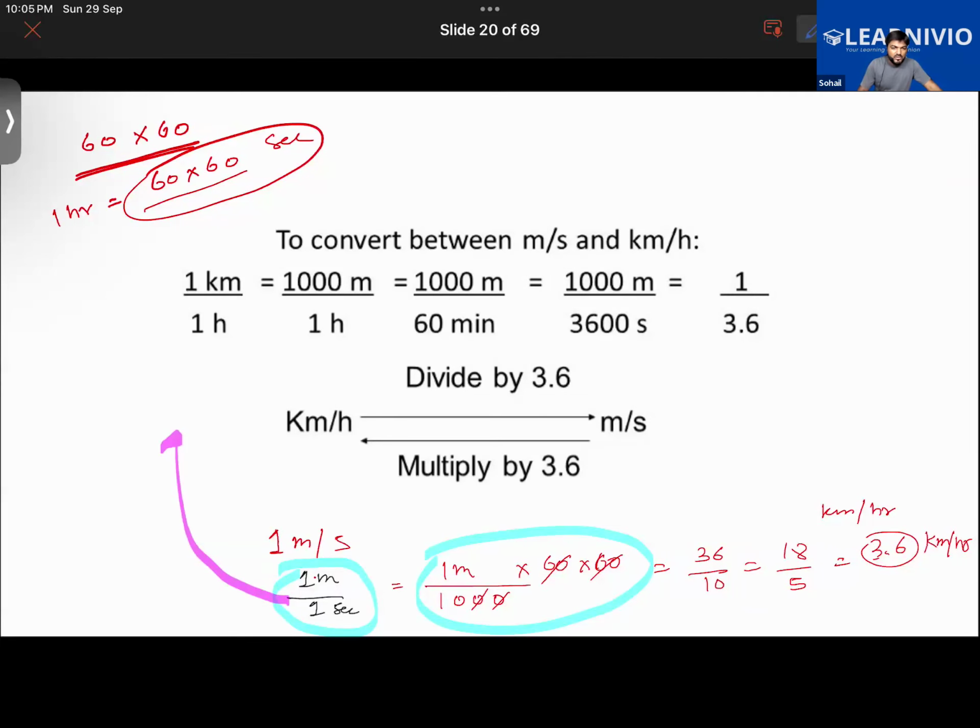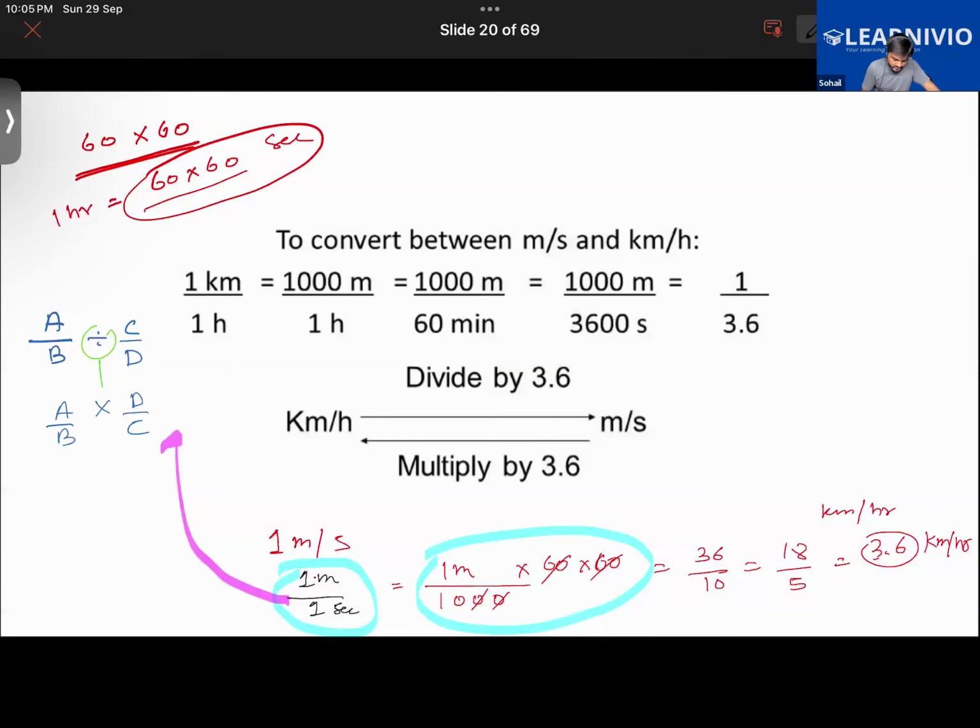What I have done here is a golden thing you should remember. Say A upon B is being divided by another fraction, let us say C upon D. All of you would have learned previously in mathematics class that the division sign is changed to multiplication, and the second fraction becomes its reciprocal, that is D upon C, isn't it? Everyone knows this, no? Priyanka and Abu Bakr, you guys also?